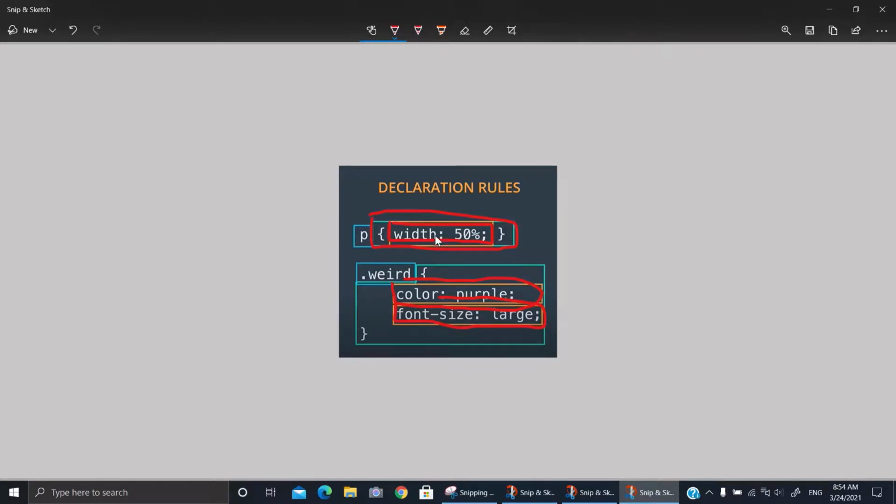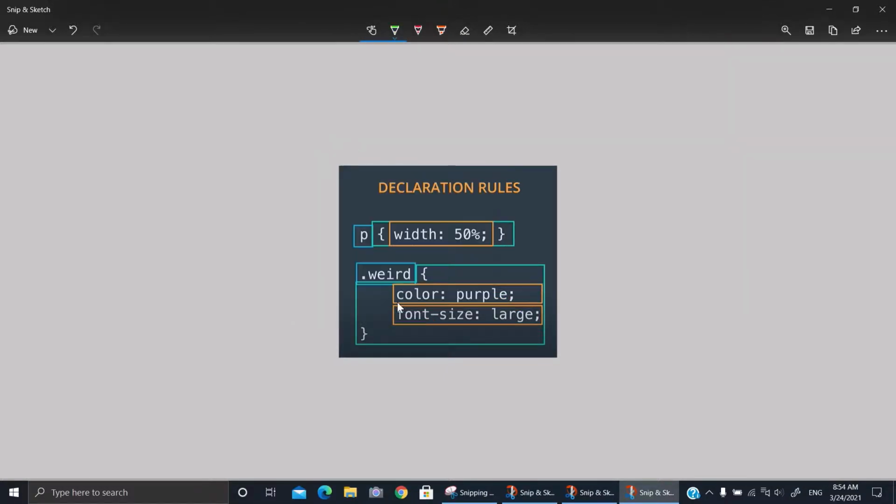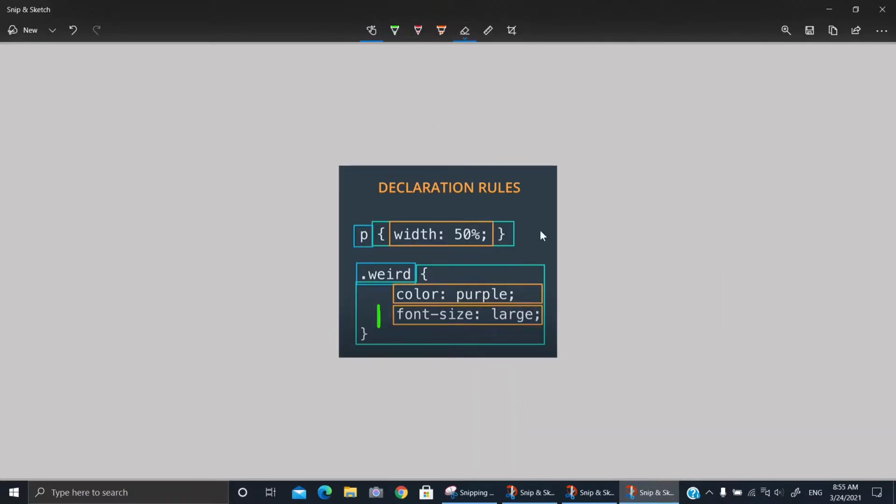No, that's not correct. One rule means just this: color purple is a rule. This is one rule, and font size large is one rule. So in this class attribute we have two rules.